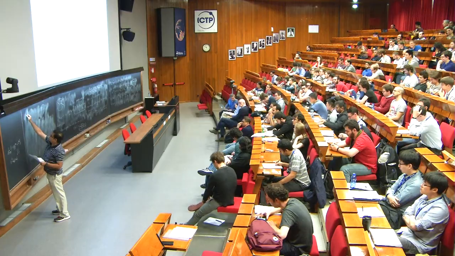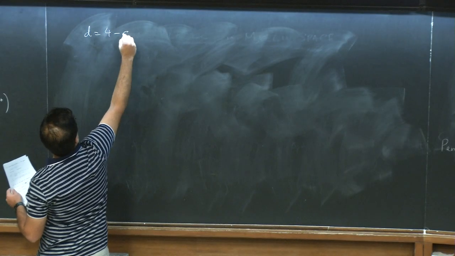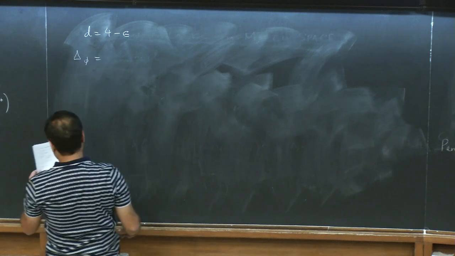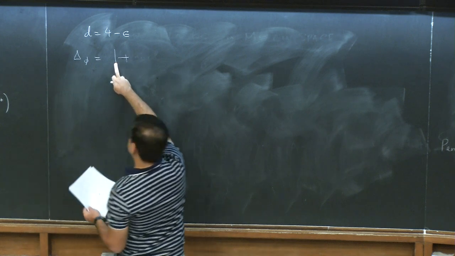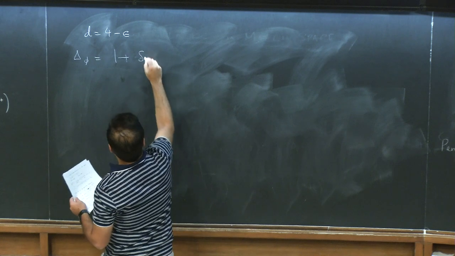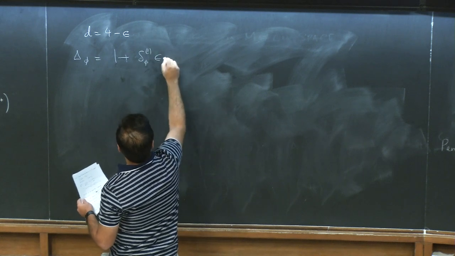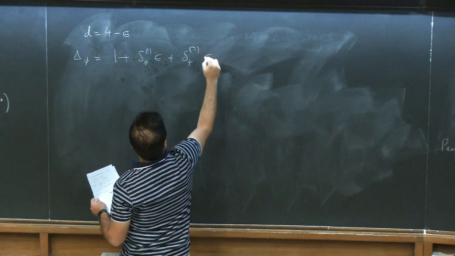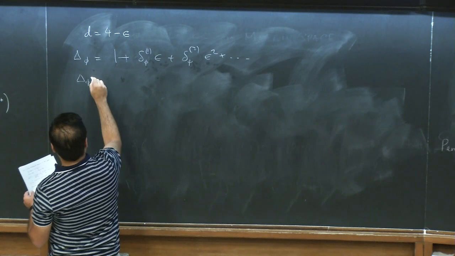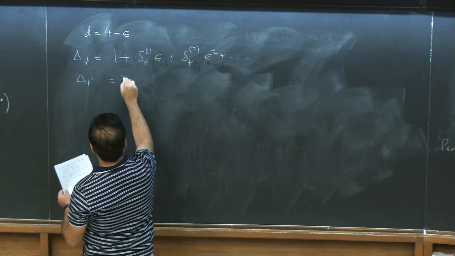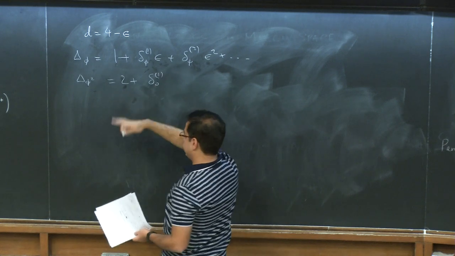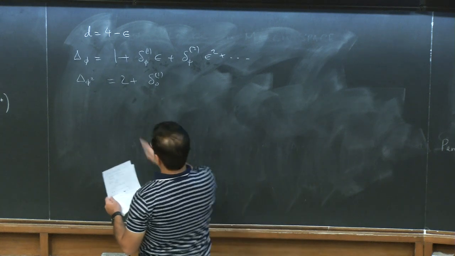So if you look at these conditions and set D equals 4 minus epsilon for the Wilson-Fisher, you start by writing delta phi as 1, and actually you don't require to specify this to be 1. This works out to be 1 as a leading contribution. You write it like this in an epsilon expansion, and whatever double field operators that you have, also you write it in the same way. These integers that I'm writing here actually pop out from the calculation. You don't have to start by assuming that this is 2.